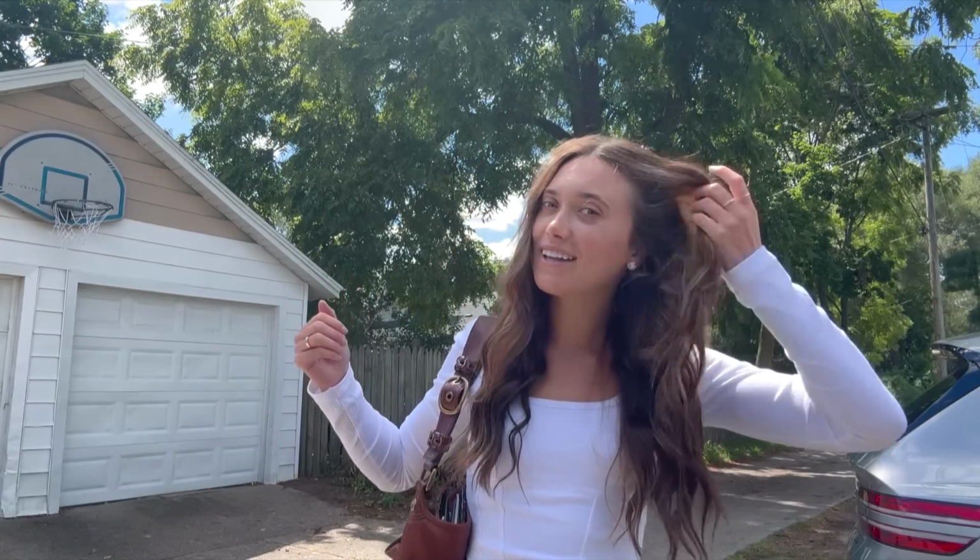Done. It's a little bit lighter. The curls and the layers I love so much. I like that it's lighter, but my favorite thing that I've changed recently about my hair is getting layers. Because at first when I would ask for it to be cut, I would just have it cut like here, kind of flat across. And then my hair was just getting really poofy. There was no texture to it. So we added in some layers and now it's a little bit lighter.